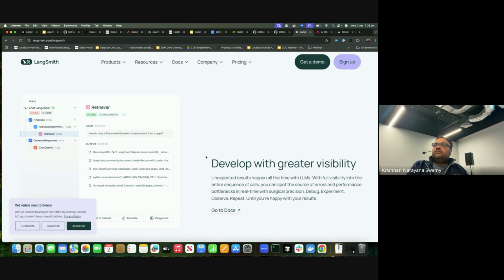Now, how would you choose when you have various options for each of them? The answer is nothing is permanent, because the space is so fast. Today you are picking one LLM. Tomorrow, a new version of the LLM would come, and then you would obviously upgrade. But the change cost, compared to our previous applications, is low in the generative AI space, because we have advanced tooling that can help us ship those upgrade paths and changes faster.